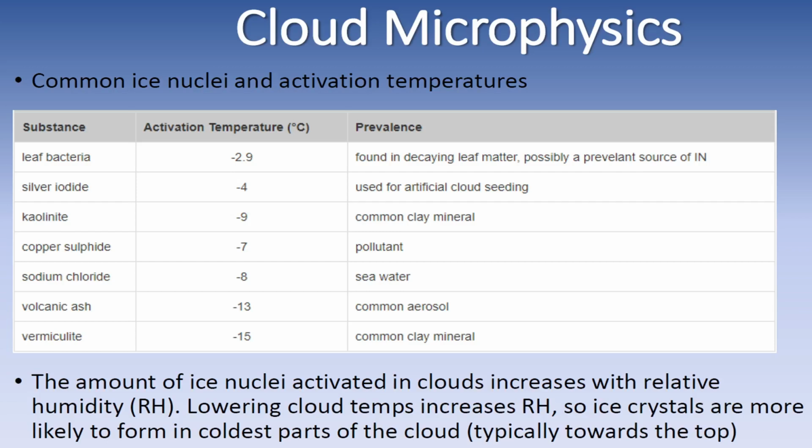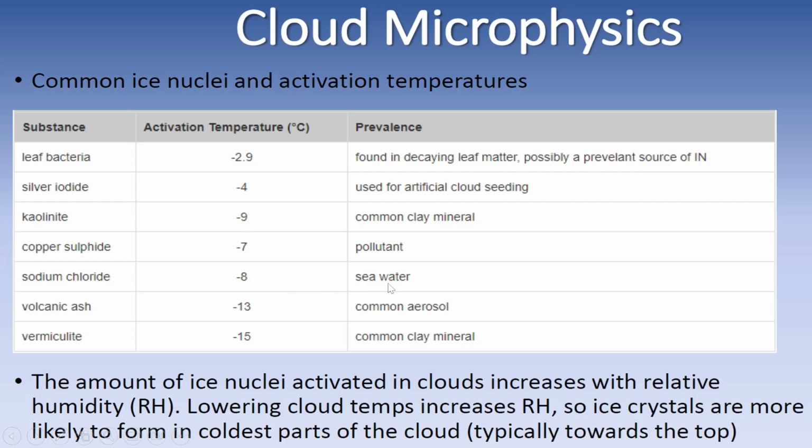That's what actually causes the freezing to begin at certain temperatures. So if you have water droplets that have a lot of leaf bacteria in them, those water droplets will activate and start freezing at about -3 degrees Celsius. Around here, we have a lot of dust and what we call common clay material, and that activates at around -9 degrees Celsius. So that means a cloud temperature of around -9 with a lot of clay dust in it. That's when you'll start to see those supercooled water droplets freezing into ice crystals to make snow.